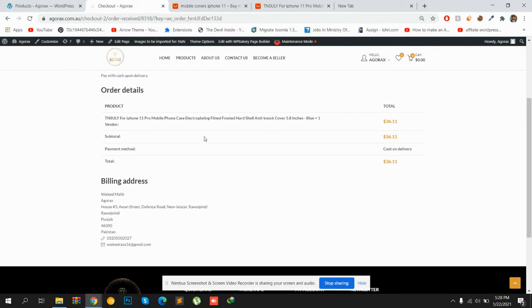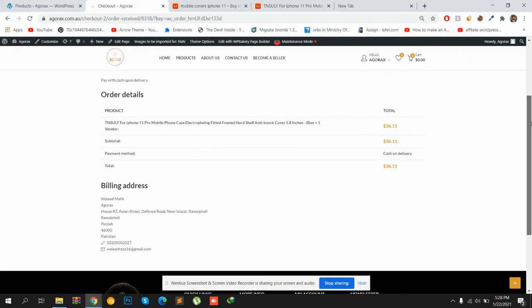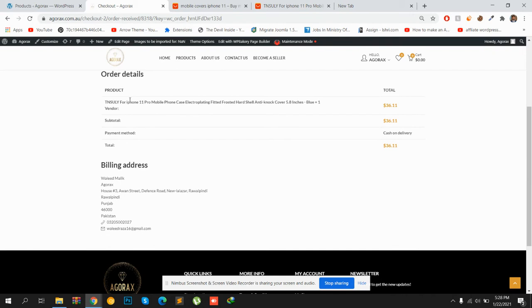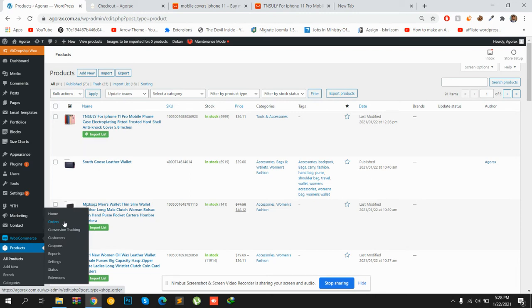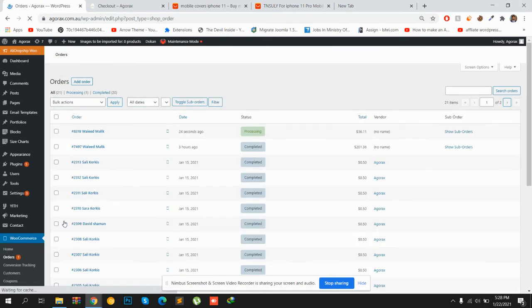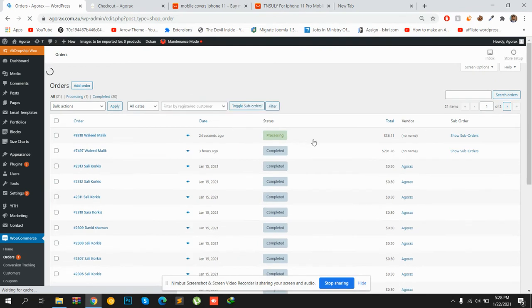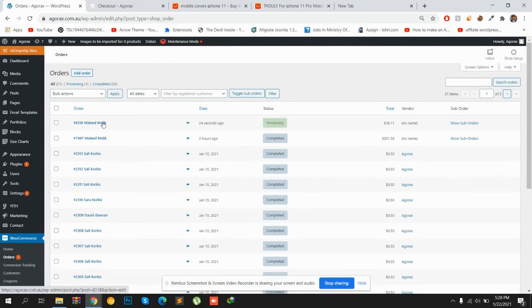If someone used Stripe or his Visa card, the amount will be transferred into your account. Now you can see the orders from the order list, WooCommerce orders. In the order list, you will see that Walid Raza Malik with vendor no name ordered this 24 seconds ago.